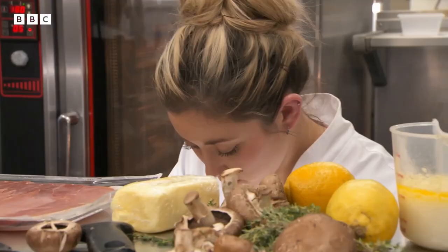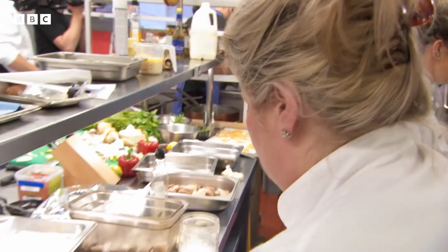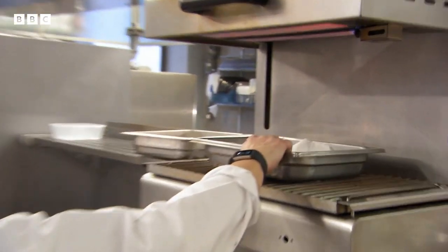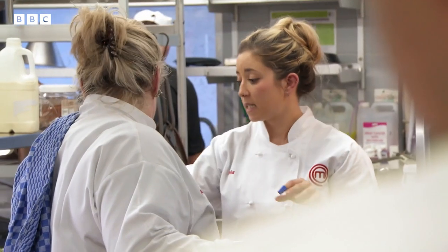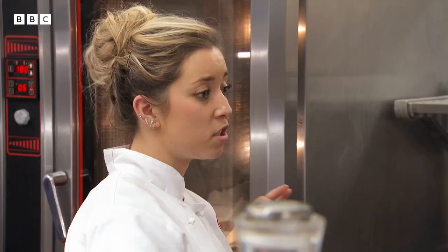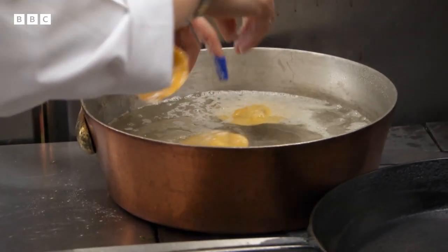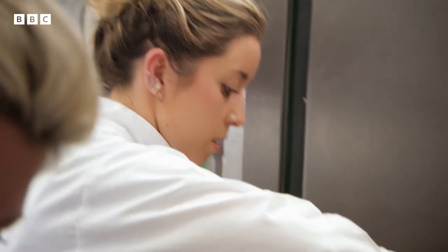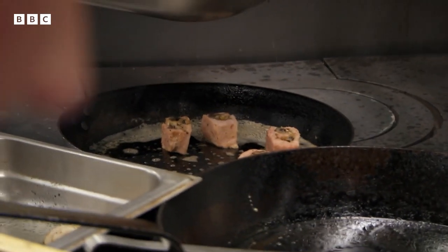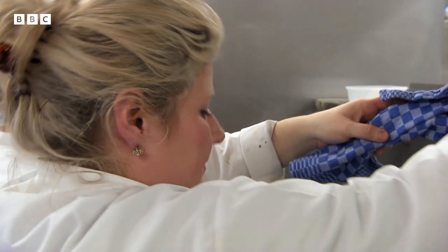It's now down to Alex and Delia to communicate so that their dishes go out hot to the dining room at exactly the same time. We've got 10 minutes. How long do these take? 2.5-3 minutes. Yep. And that's literally going to take a minute on each side, if that, just to brown it off. While Delia delicately cooks her tortellini, making sure they don't burst, and browns off her ballotines, Alex needs to fry her octopus tentacles and finish cooking the cod in the salamander.